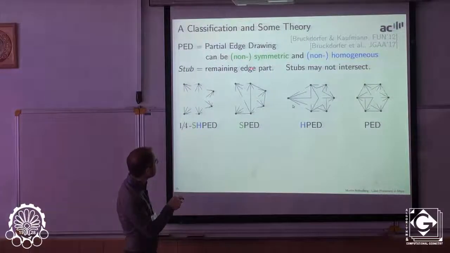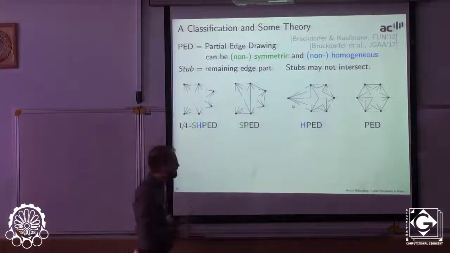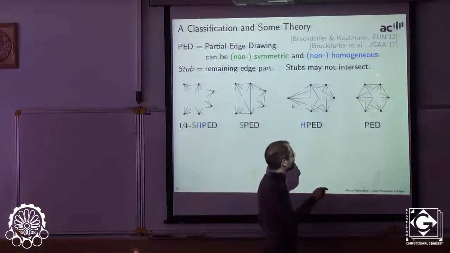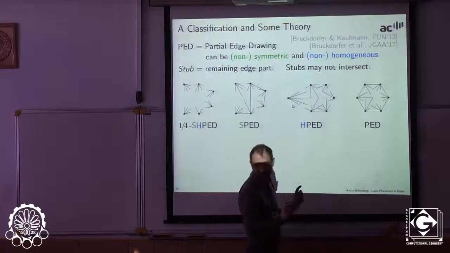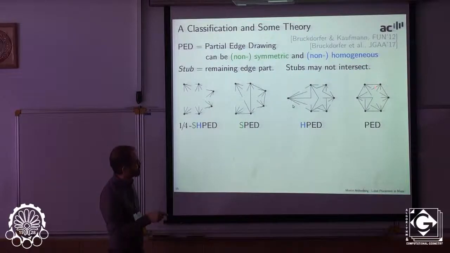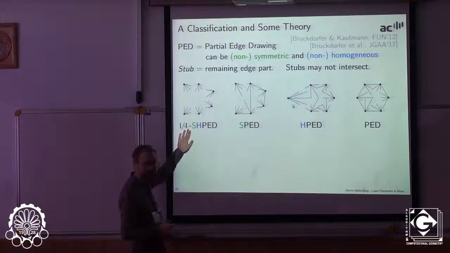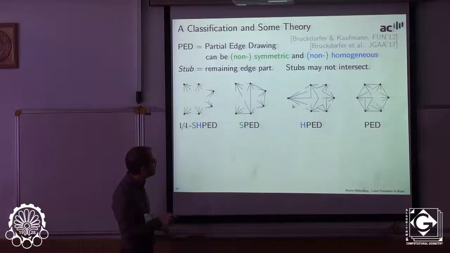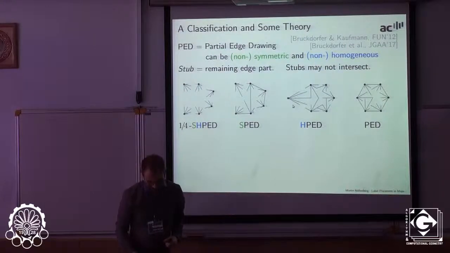And if you forget about symmetry and homogeneity completely, you're just interested in, for every edge, finding a pair of stubs of, say, maximum length, so that you have no more crossings. Of course, for readability, these are best, but maybe in terms of ink, you can do more here. You see that this is kind of very white space, you delete a lot.